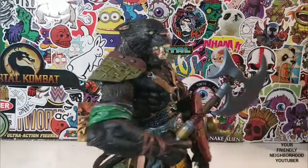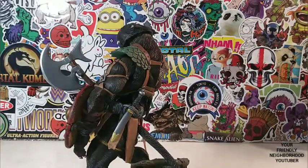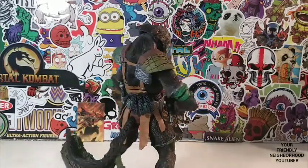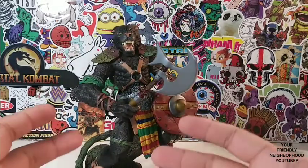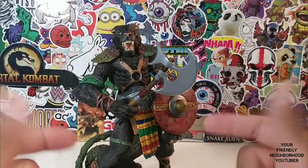It is just beautiful. I have no complaints. The other two figures I reviewed were kind of articulated statues — this guy is an action figure. It's nine and a half teetering on a ten. I definitely recommend this figure, and I definitely want to pick up some more figures from the Realm of the Claw series.